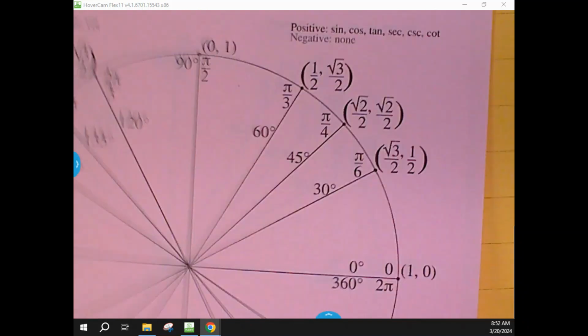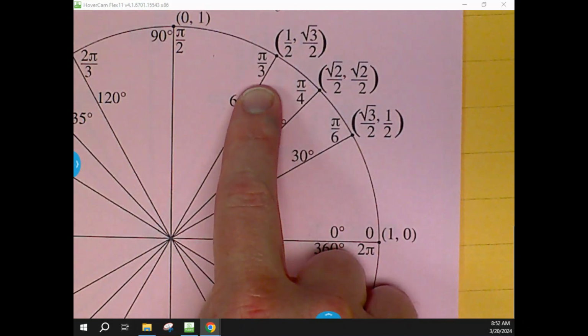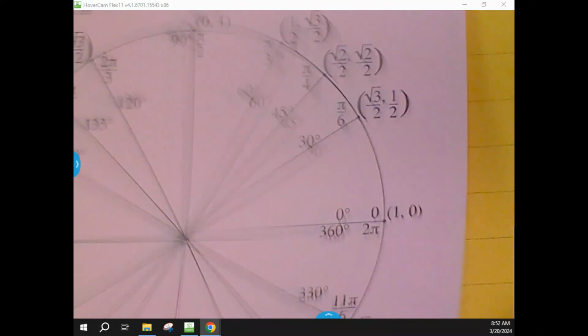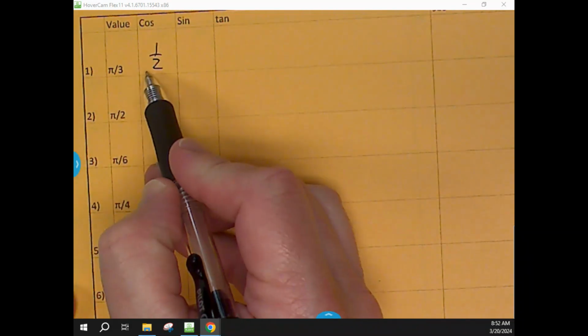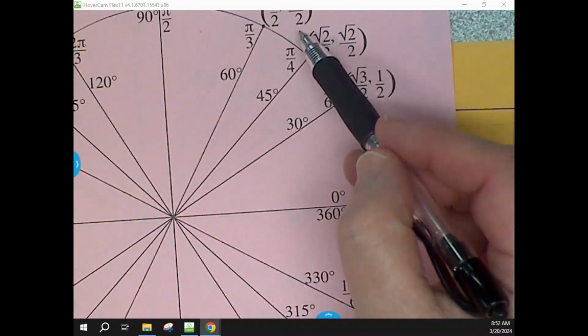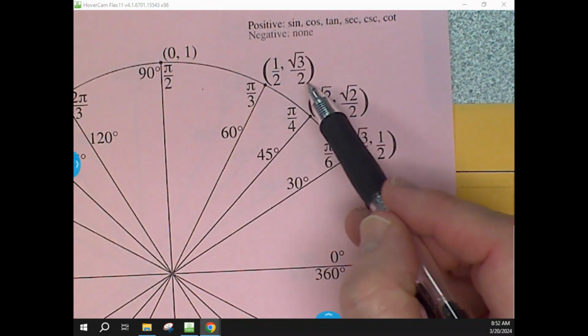All right, so the very first thing on this one is we're going to back up to the unit circle and make sure that on this chart everybody understands what's going on. So if I ask you to find the cosine of pi over 3, hopefully you know that you're going to go to pi over 3 on your unit circle. You're going to tell me that the cosine value is 1/2. So again, in the homework, if it asks you for that one, cosine of pi over 3 would be 1/2. If I ask you for the sine of pi over 3, same location, but this time it's going to be the second number, so that should be square root of 3 over 2.